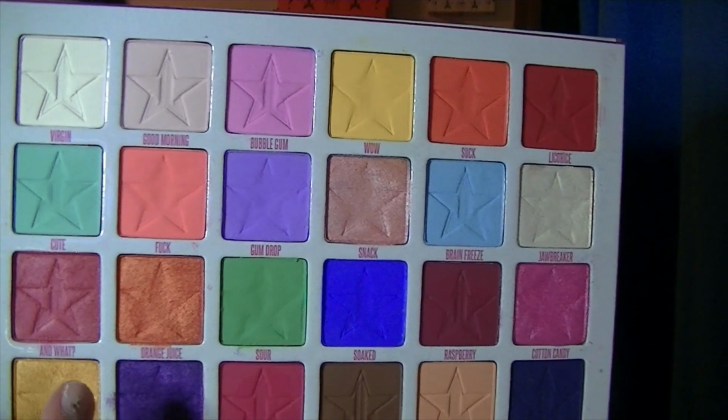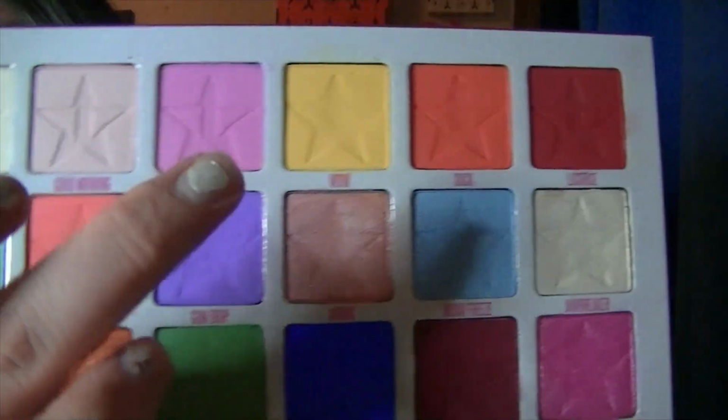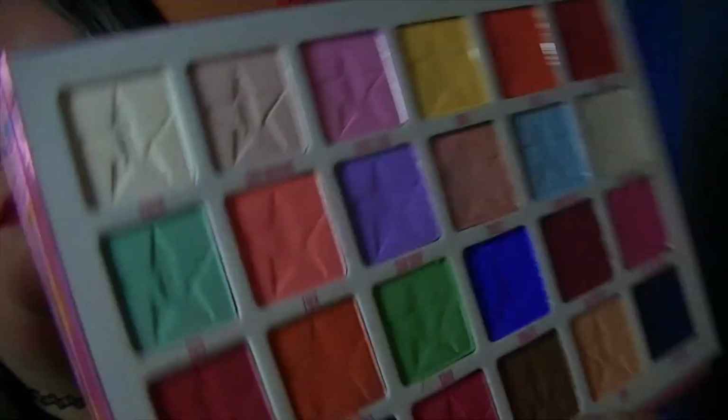I love this yellow, Lemon Drop, and I really love this one. This is really hard, but I think I'm going to have to choose the yellow because we really don't have any yellows going on in here. So, oh, I don't know. We really need more mattes in this. So yeah, we're going to go with Wow. This is Wow, and we're going to go with the FUCK one. So, oh, I hope I'm not getting on that. So, we're going in with Wow.